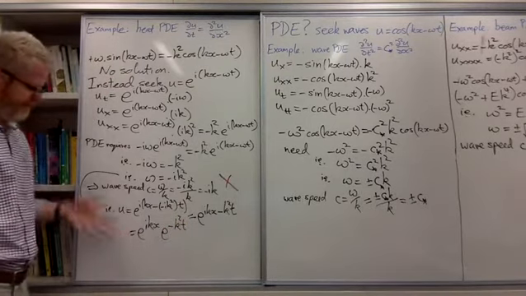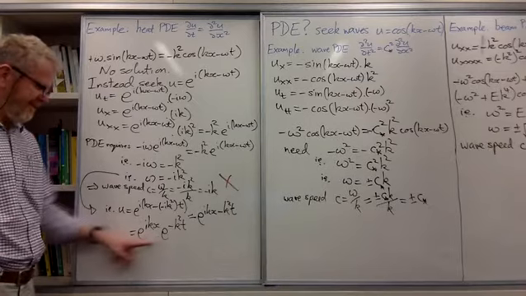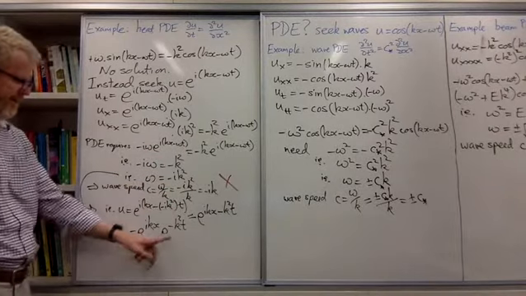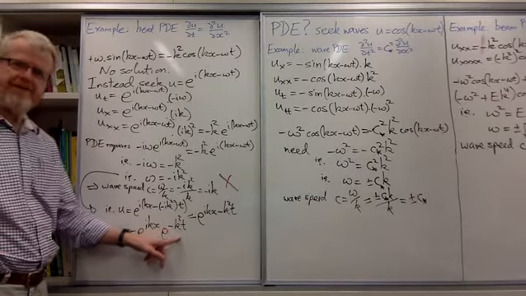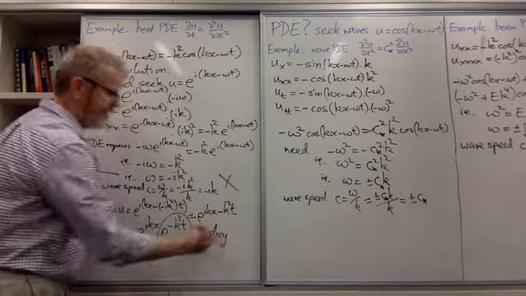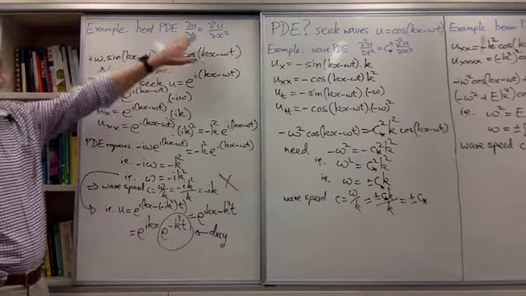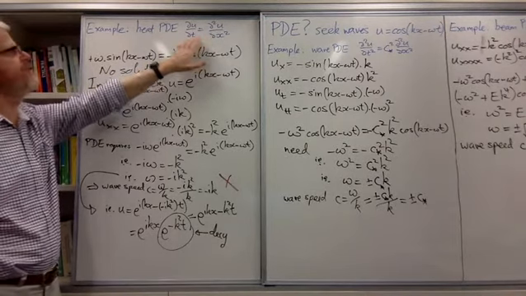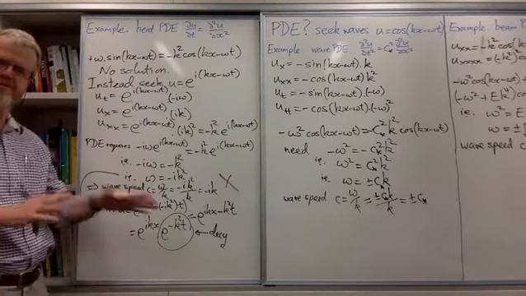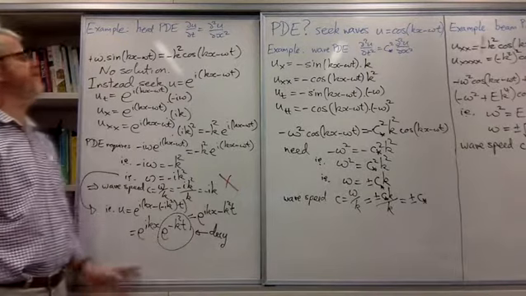So although it's not a wave, because it doesn't oscillate, we nonetheless have a solution. And this is an interesting solution. It's saying, given some complex exponential structure in x, which is just another version of saying an oscillatory structure in x, they evolve in time according to e to the minus something t. In other words, they decay, because that is a decaying exponential. So it's not a wave, but it's decay. And those of you who've met the heat PDE before, remember that's what the solutions of the heat PDE do. They spread out, they decay down. They do not propagate. And so the complex exponential is more powerful because it can tell us that information, even though we thought we were looking for waves.